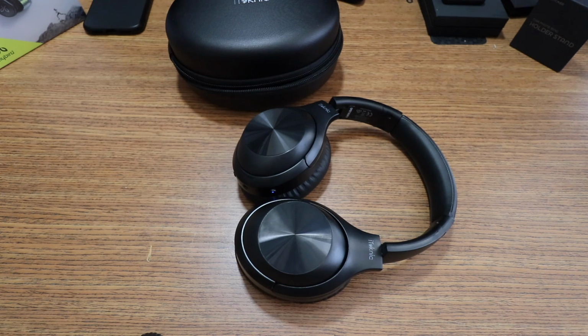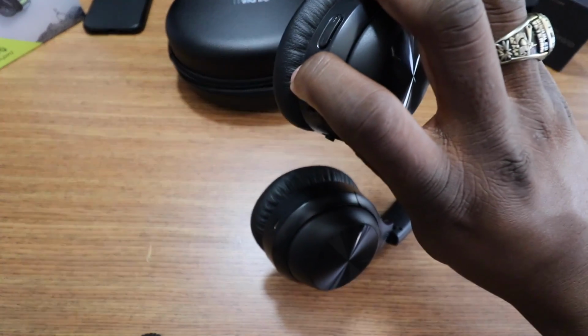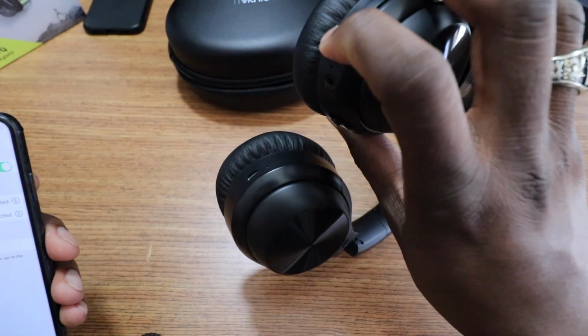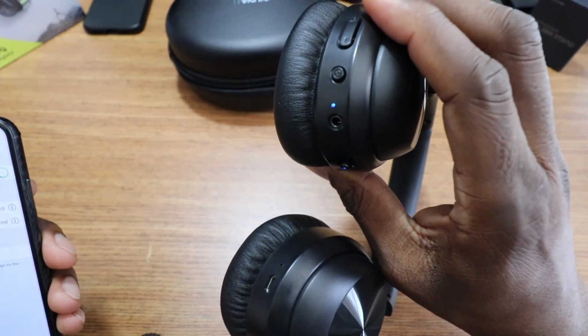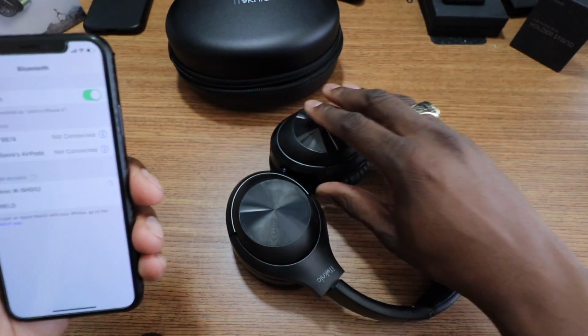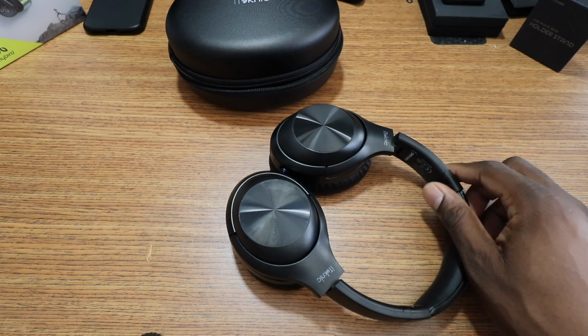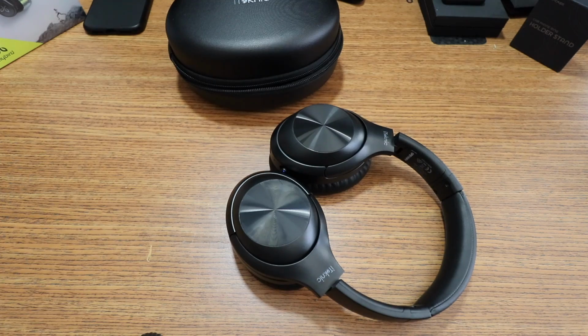Let's get the phone out, get one of them, I should say, and we'll get it paired up. I'm just going to hold this down just to see if this is more than likely the pairing button. Yep, there it is. So it starts to flash, and then they pop up right here. Hit that right there, boom, they're paired. And then I'm going to give you my first impressions of these headphones right now.